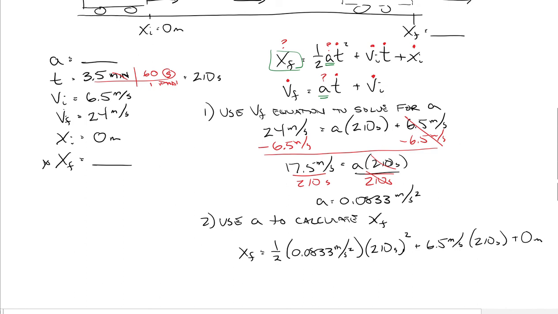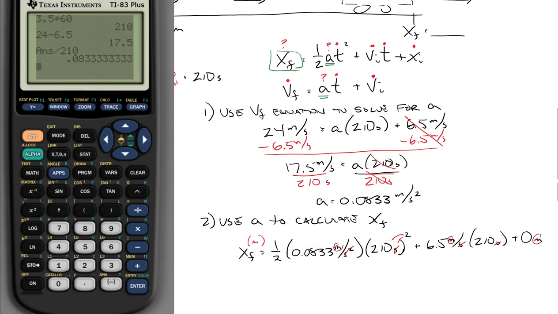And again, I put the units in there to show you that seconds get squared in both. So seconds squared will cancel with seconds squared, and I'll get meters. Seconds and seconds will cancel, I'll get meters. And I already have meters, so I should get an answer at the end that's in meters, which is what I want for a position. So again, the units are always going to work out as long as I get everything to meters and seconds before I do any calculations.